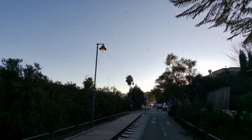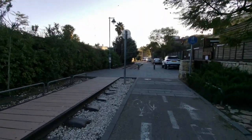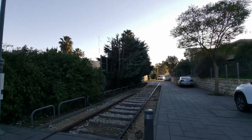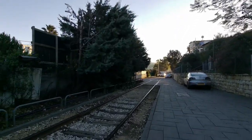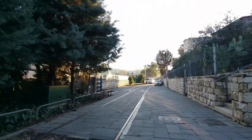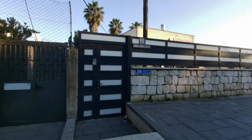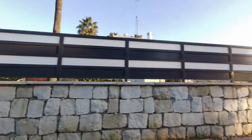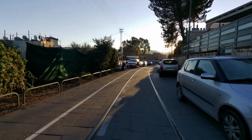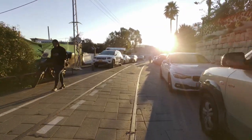Park is lit. I'm not surprised the lights haven't come on yet, so you can walk it at night time too, which is nice. Definitely changes tempo as you go through Beit Safafa. It's kind of less parky, more running through neighborhood. I think it's a really creative project. I like how it varies up.